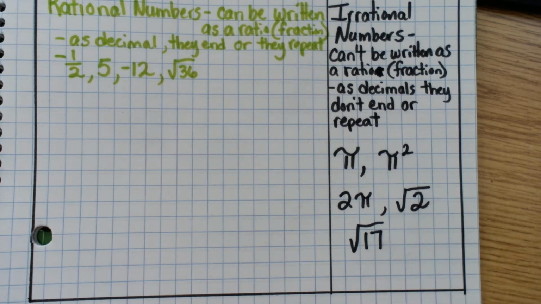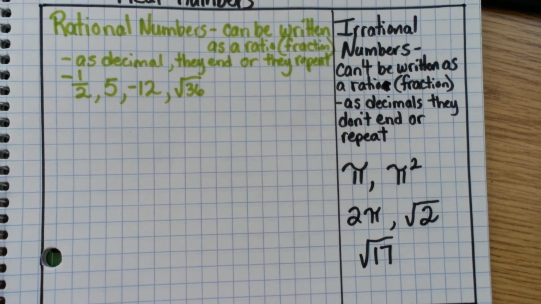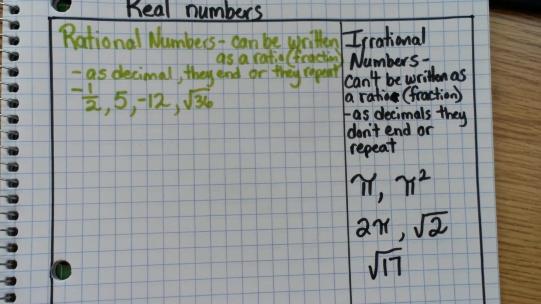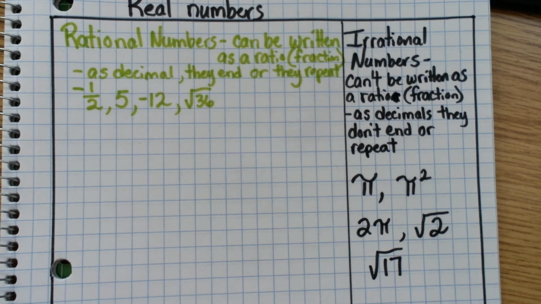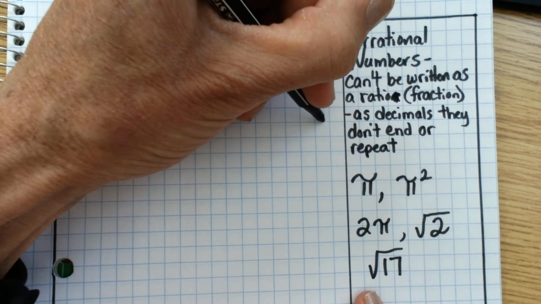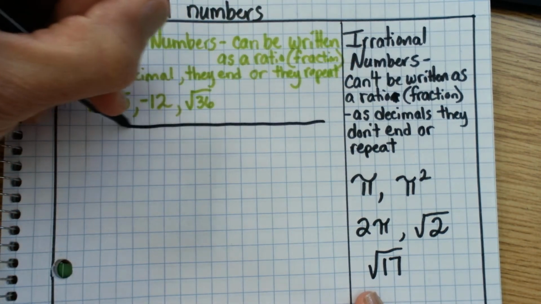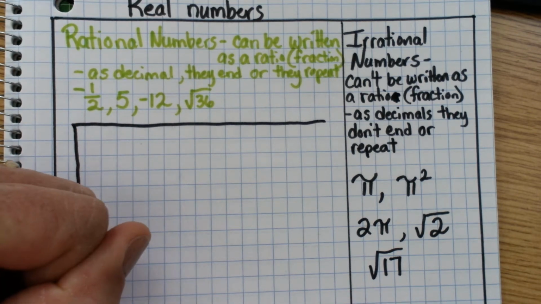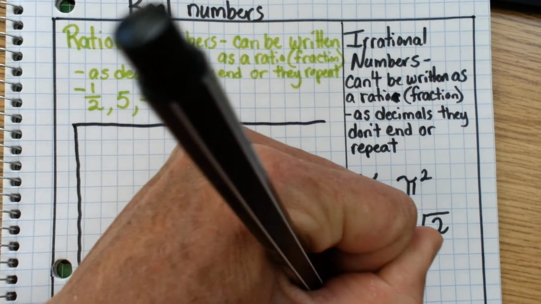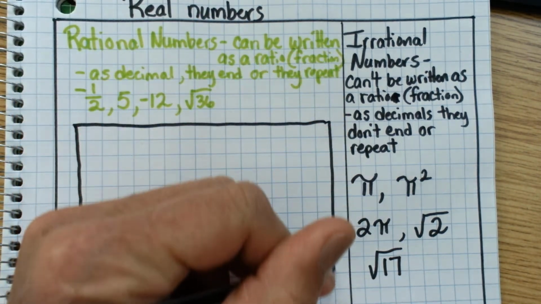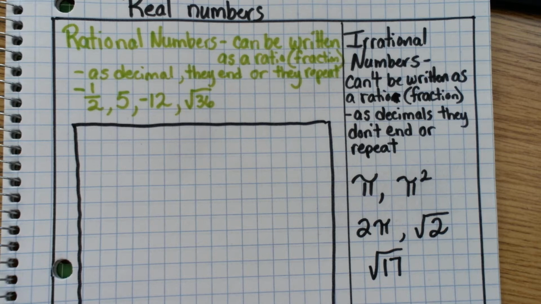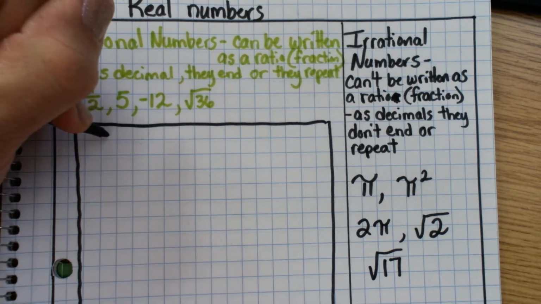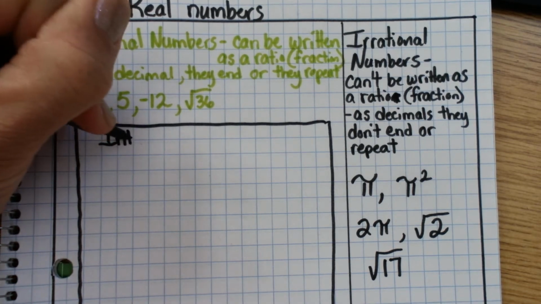Now the group of irrational numbers, we can't break that down into any smaller subcategories, but we can go back to rational numbers and break that down into some smaller subgroups. So I'm going to come back over here and we're going to make a little section here for a subcategory of rational numbers. And that category of numbers are integers.